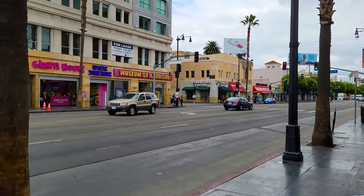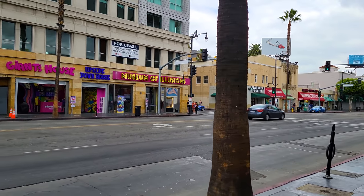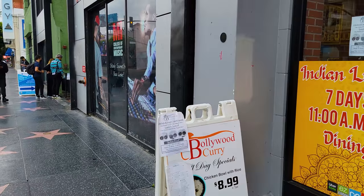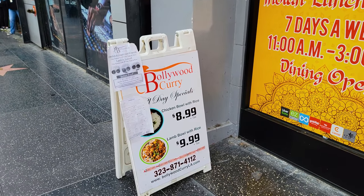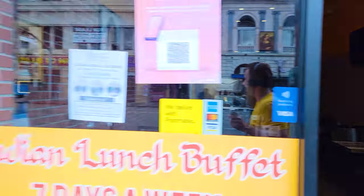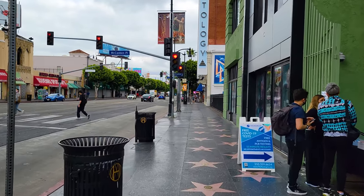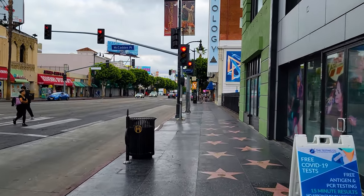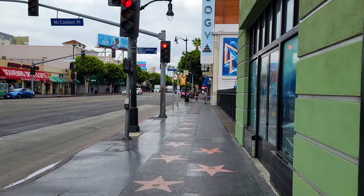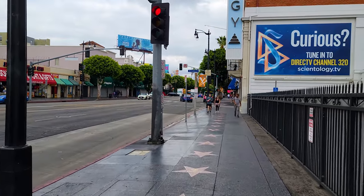There's another touristy museum on the left — the Museum of Illusions, along with the Giant's House and the Upside Down House. If you're looking for cheap things to eat, there's a lot of cheap restaurants here. Here's a Hollywood curry restaurant where you can get some Indian food. Probably my favorite place to eat in Hollywood is in the Hollywood Highland Mall. There's a place called The Deck on the third floor, and a poke restaurant called Pokenometry. They sort of invented the poke bowl in California, so I'd encourage you to check that out.